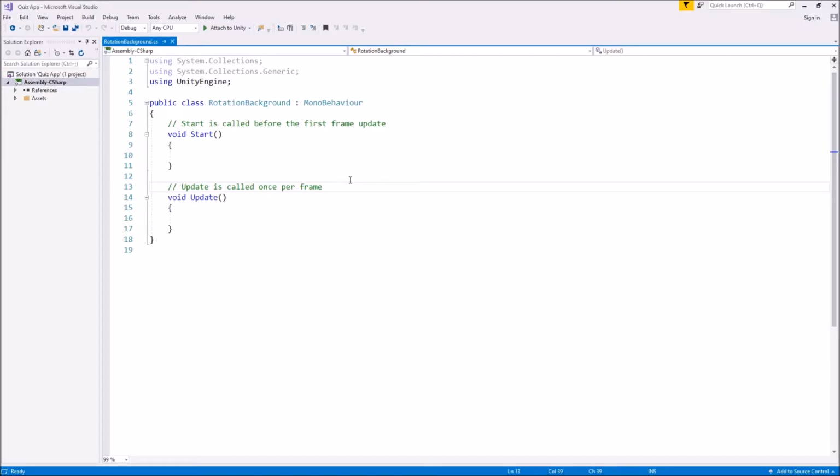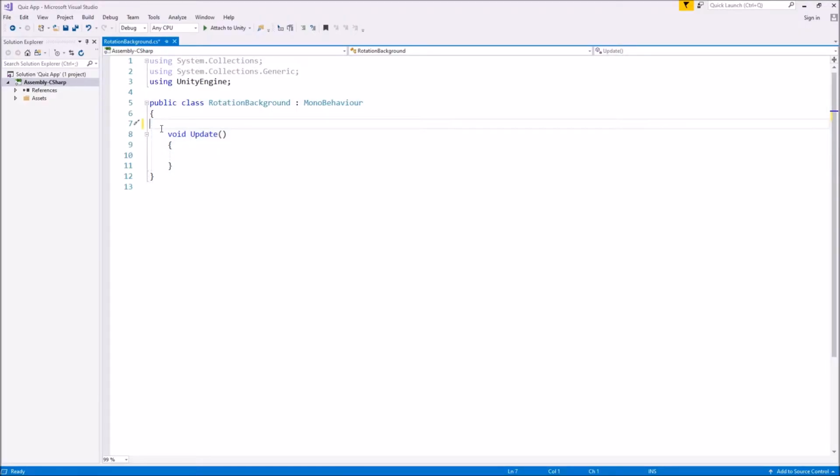Because this is our first script, we're going to stay fairly simple, and we're just going to have a float, which is a decimal number. And we're going to be dealing inside the update method. So we can actually get rid of the annotations, and we can get rid of the void start method because we don't actually need them in this script. So we can select them and hit delete.